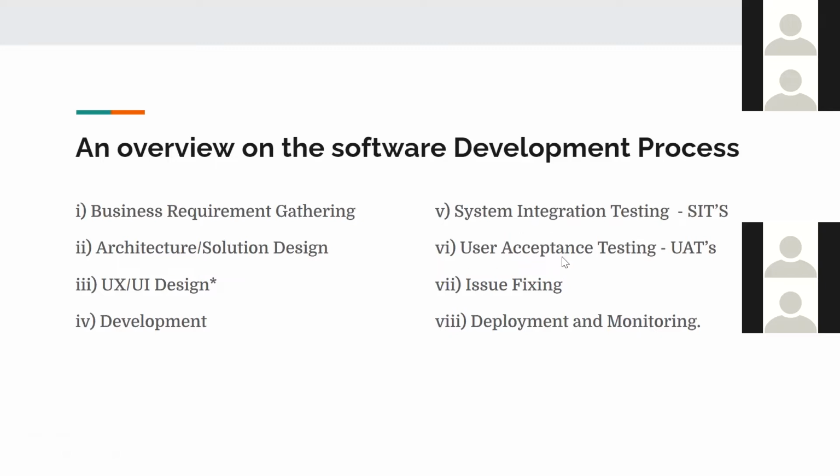From the UATs, you will have one or two issues. There you will do the fixes, development. Then after, you will have another round of UATs and SITs before deployment to production. After deployment, you will have monitoring of your solution, from which you might get feedback, which may take you back to business requirement gathering, architecture, and so forth.